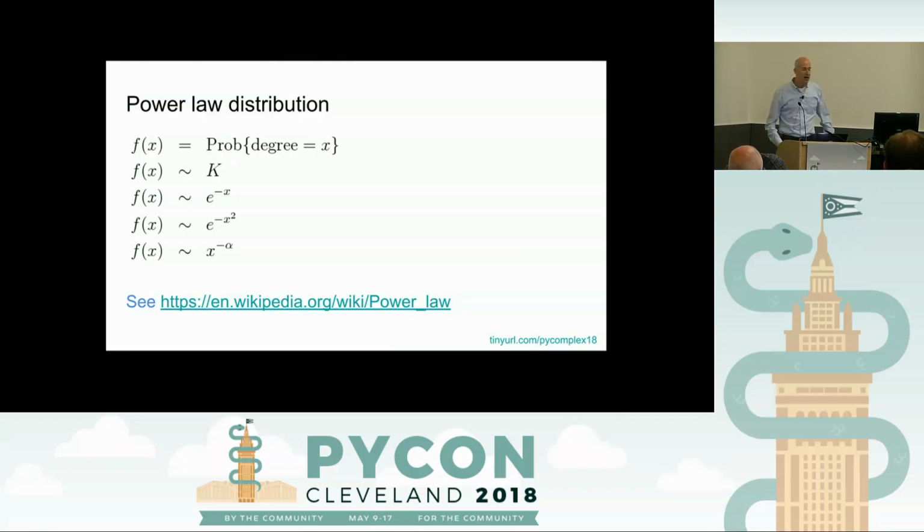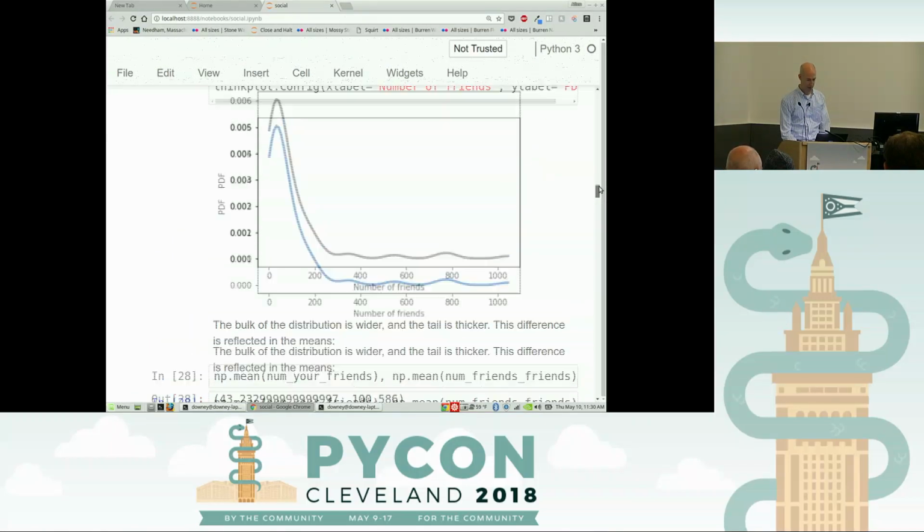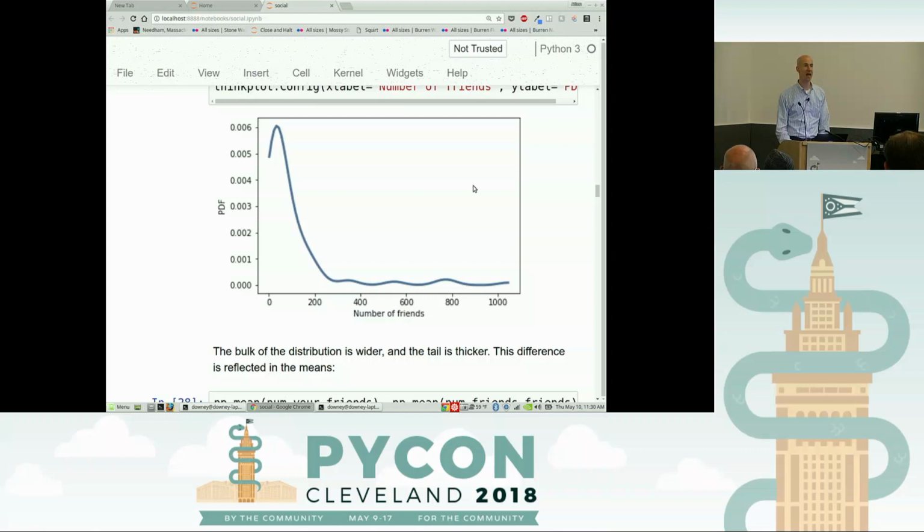That's fine. So again, what I mean by distribution is a function that represents the mapping from the degree, the number of friends, to the probability of that degree. And that's one way of thinking about those graphs that we were looking at. That thing is a PMF or a PDF. I'm going to use that interchangeably. It's a mapping from each degree on the x-axis to its probability on the y-axis.